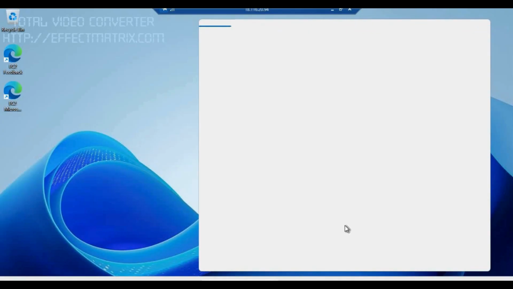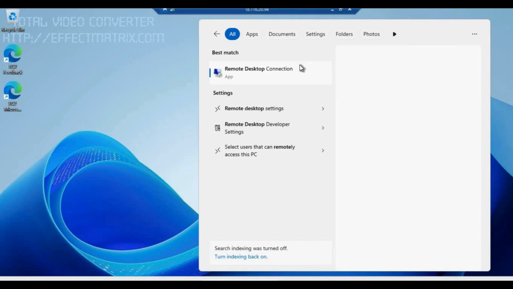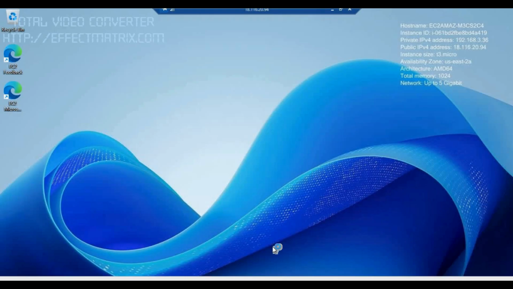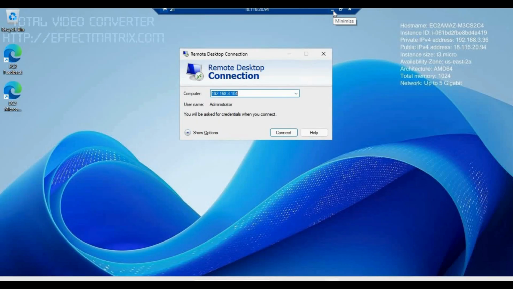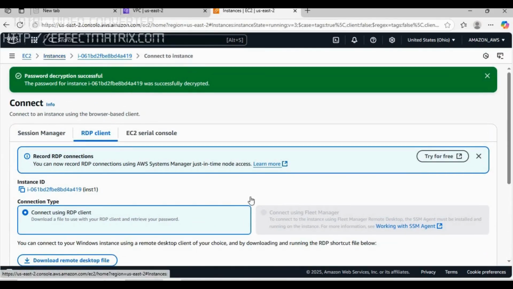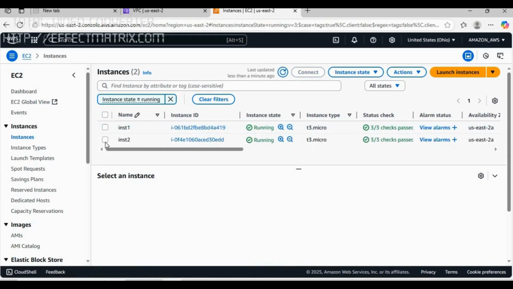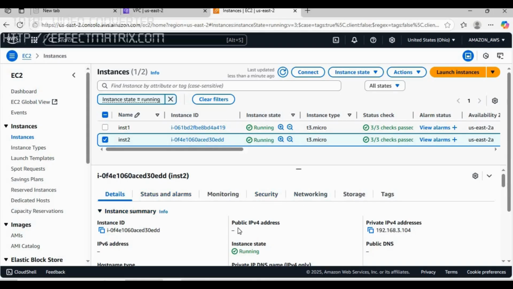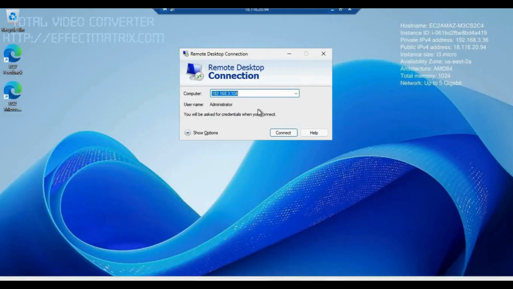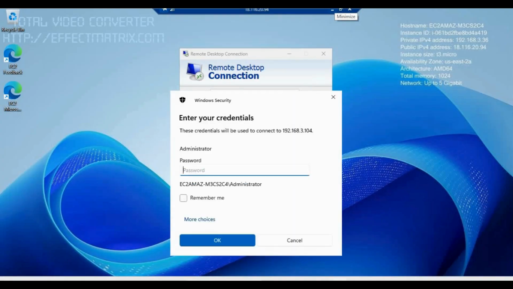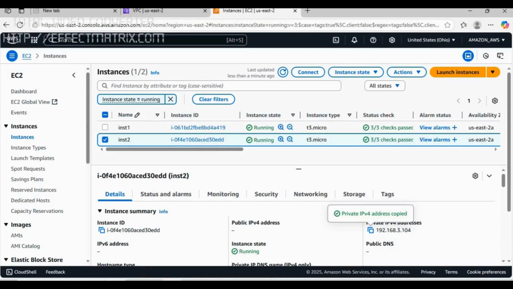We can access it from the public instance in the public subnet. So let's open remote desktop. Okay, so we have to copy the IP address of the instance hosted in the private subnet. Let me click on this instance and see, I don't have the public IP here, so I cannot establish the connection directly from here. All I can do is copy the private IP, go to the desktop, paste it here, which is already done, and go ahead with connect. It would ask us for the credentials to proceed. Obviously the same credentials we had been giving for the public instance, but we are giving it through the public subnet instance.